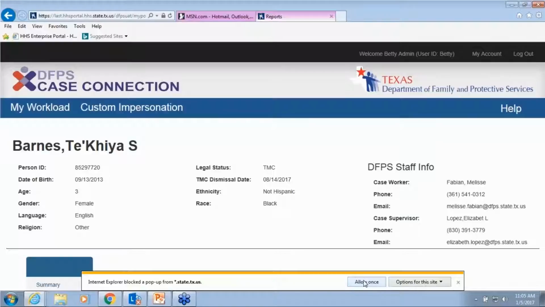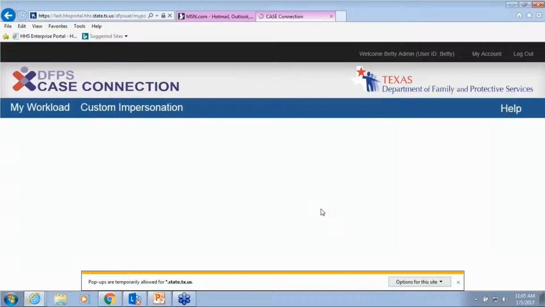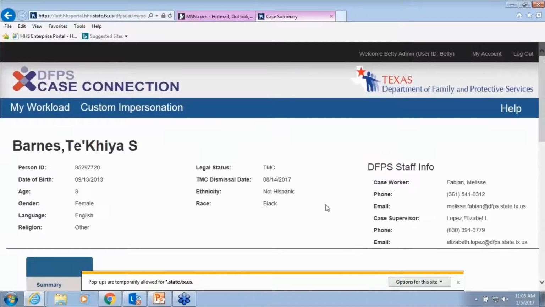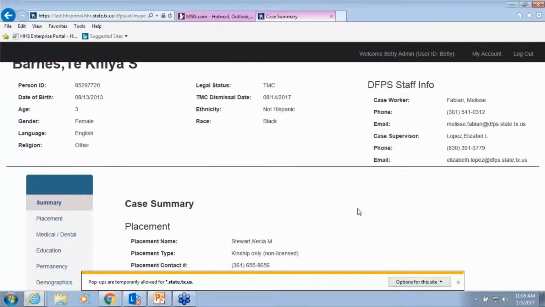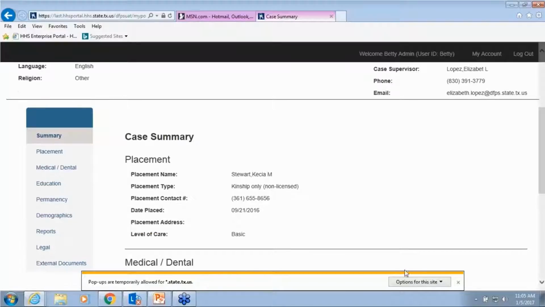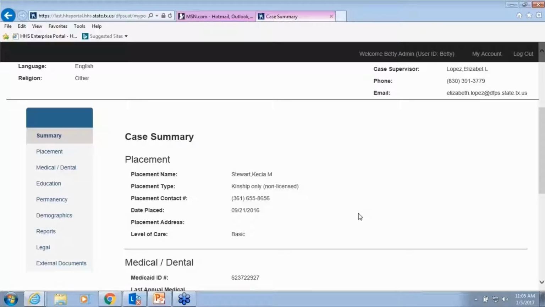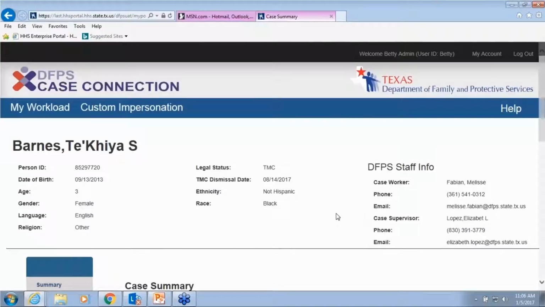Hi, this is Marissa Mitchell with Casa of Ellis County. If you just hit the child's name instead of trying to go to another report, it will update immediately. I found a little trick when you're doing the placement history and it shows pending: if you just hit the child's name, it automatically updates, rather than going to a different tab, a report tab or something. Okay, it's going to take you to the report tab for this instance, but knowing that you can hit the child's name as well, I think is a great help.